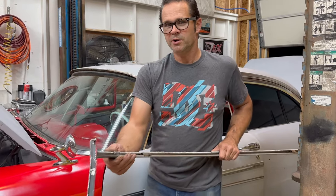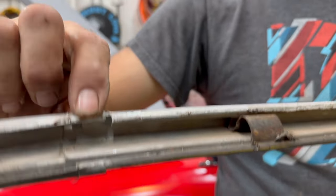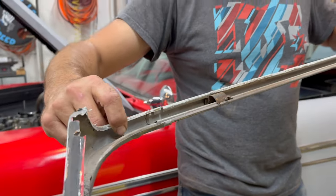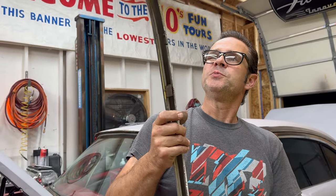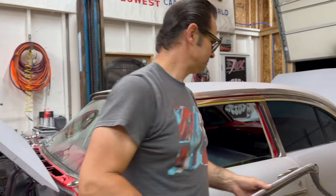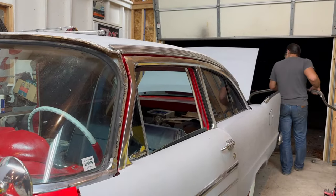Here we have a clearer view of the way the stainless returns, holding the outer trim to the centerpiece. It folds over and there is a little stop. So this is one of three designs of sedan trim that were used in '57s and '58s. The coupes have about seven styles of trim. For hardtops and four-door hardtops, we could loop into that since they share the same windshield, but coupes themselves do have seven individual sets between '57 and '58. Wow. Some sedan info for you. Sedans matter too.